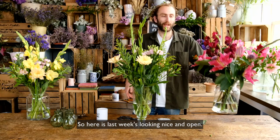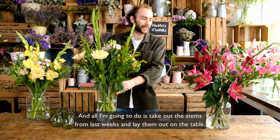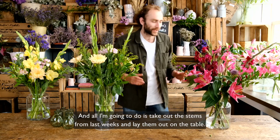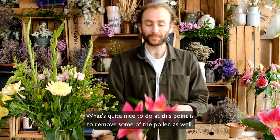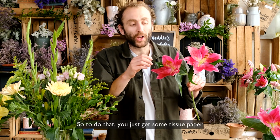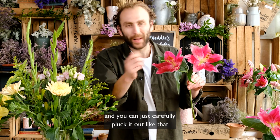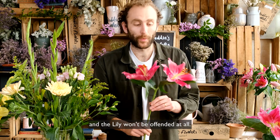So here is last week's looking nice and open, and all I'm going to do is take out the stems from last week's and lay them out on the table. What's quite nice to do at this point is to remove some of the pollen as well, to stop it falling on the table. So to do that, you just get some tissue paper and you can just carefully pluck it out like that, and the lily won't be offended at all.